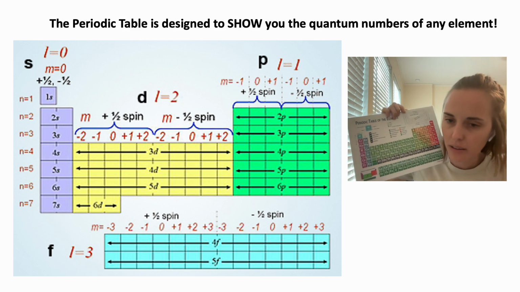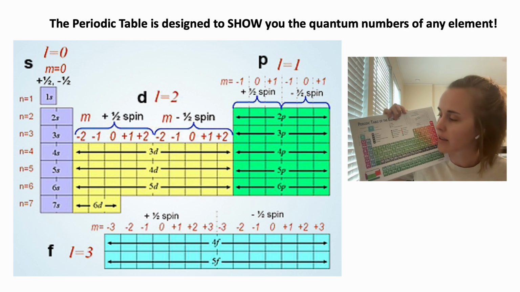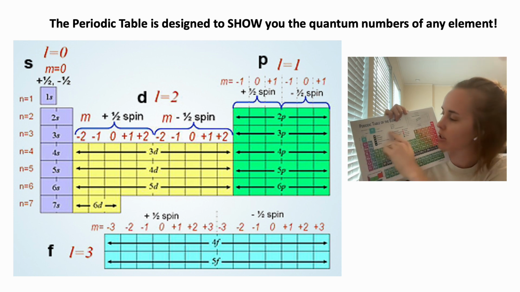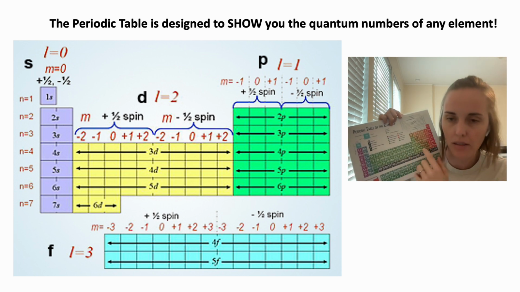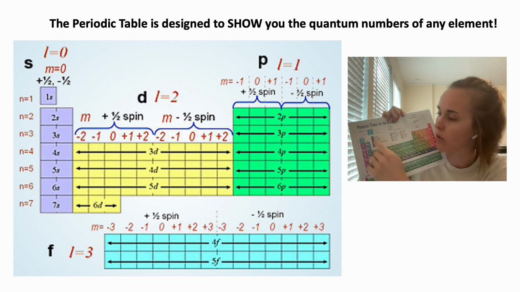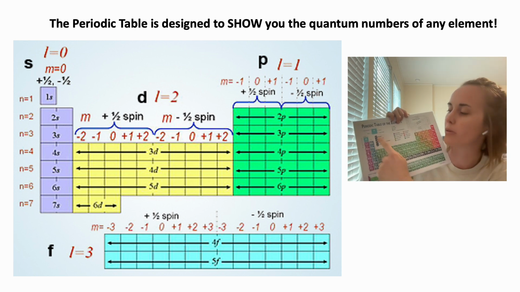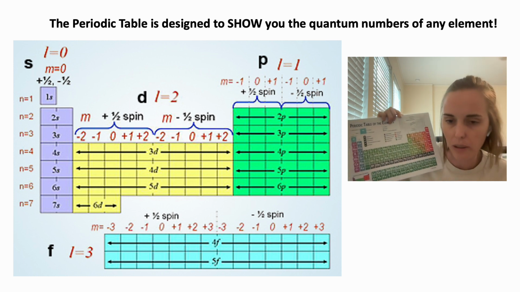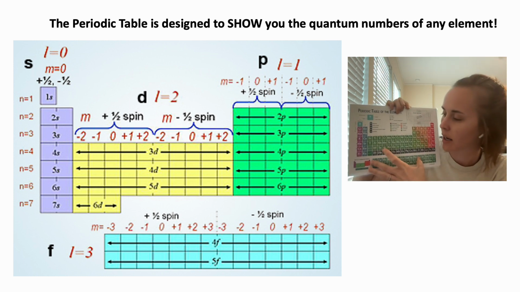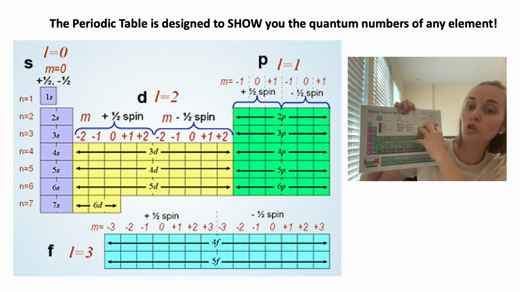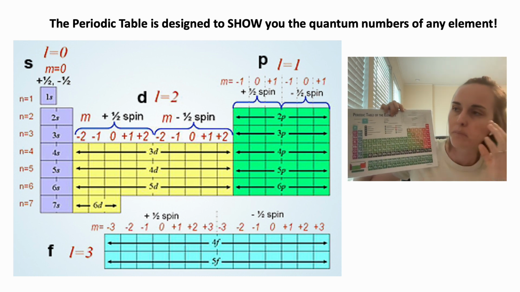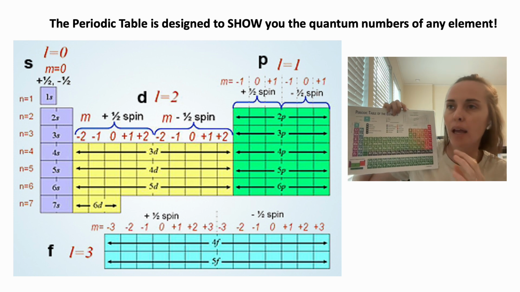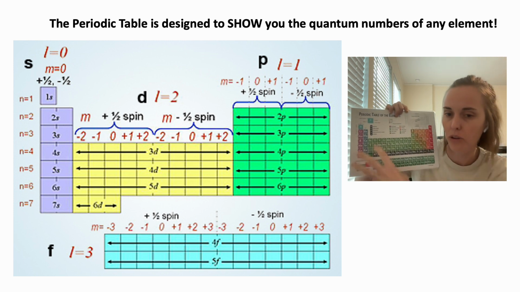Now, I think this is really cool. If you look at your periodic table, the way it's shaped, they could have shaped it a different way because they just line it up by your protons, adding the number of protons for each. So this has 1 proton, this has 2 protons, 3 protons, 4 protons, 5 protons, etc. And so if they were just worried about the protons, then they could have taken this right here, moved it back up to here, and then this would have been super duper long. But they're not just worried about the protons. They're really focusing in on the electrons, and specifically the quantum model. And so that's why it's shaped this way.